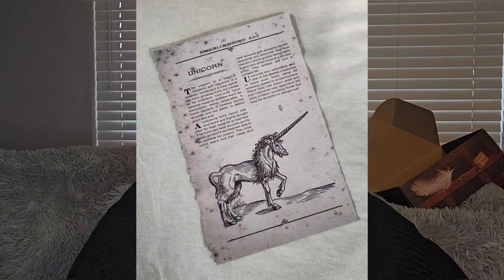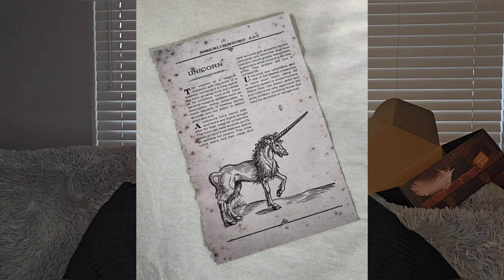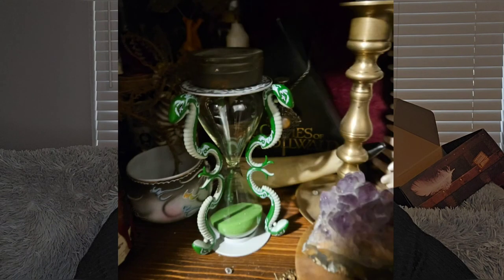Number four, creature page. This creature page is torn right out of the book Magical Creatures A to Z, written by the Wizarding Trunk and designed by Wizardry Workshop. So we got two this time. Number five, hourglass. This hourglass appears to have the ability to alter time. It has been known to speed it up, slow it down, or reverse it in some cases. Okay, that one didn't really make sense to me. I don't think that was worded right.